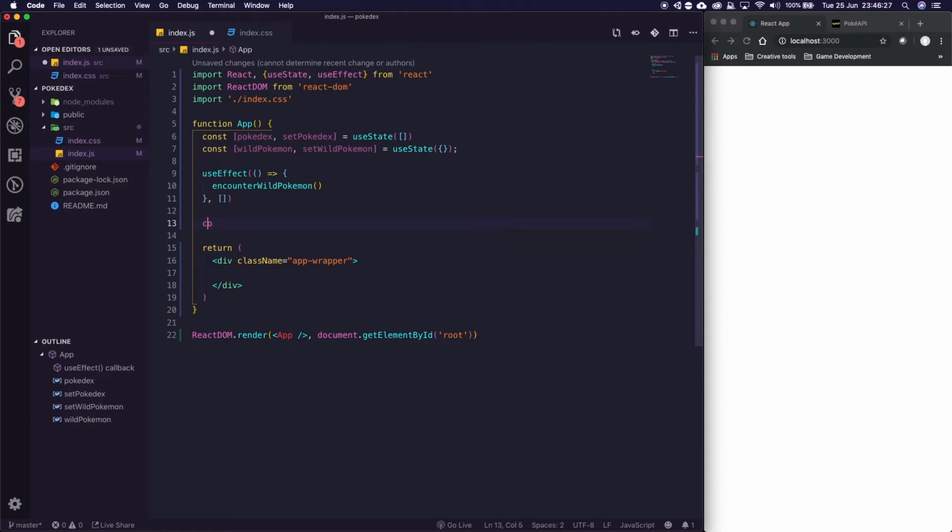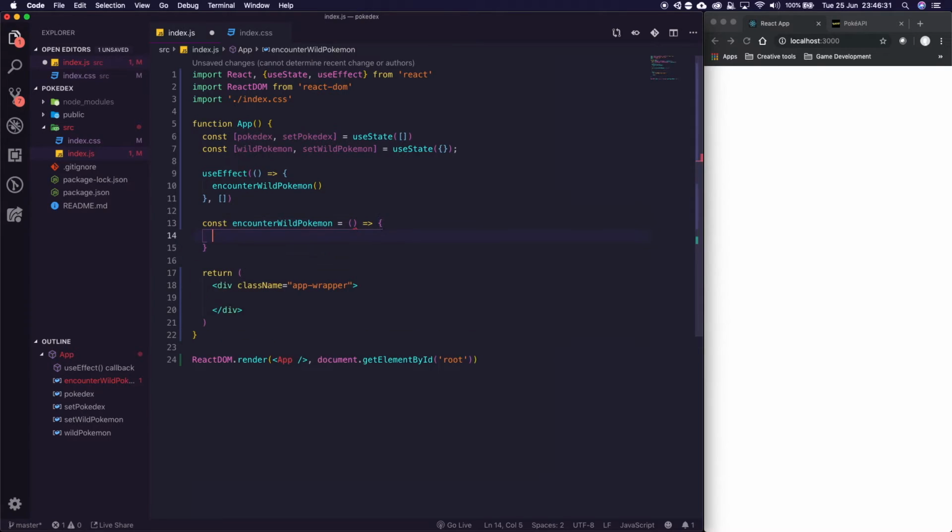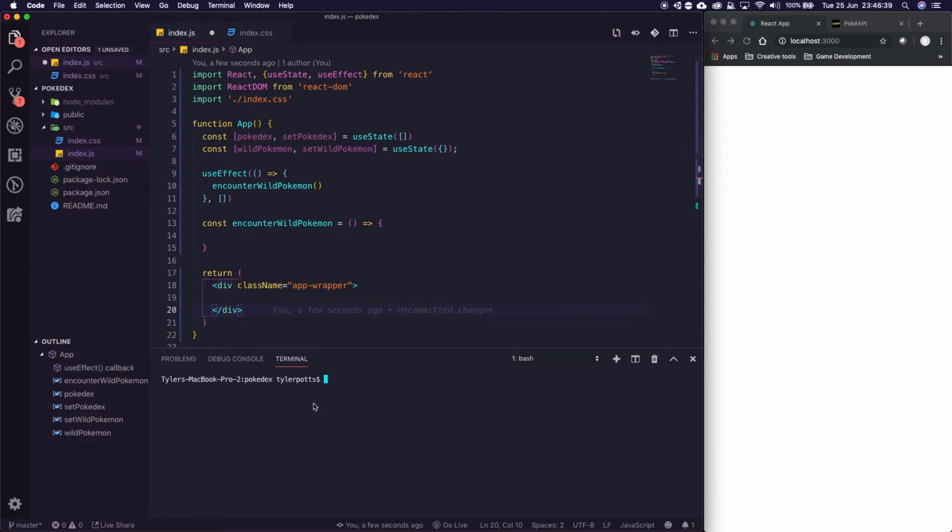Now we're going to create that called encounter wild Pokemon. We're going to set equal to an arrow function. In here we're going to import a package quickly. So if you open up your terminal down here and run npm install axios, because we want to install Axios. It's basically a HTTP request sort of API caller.